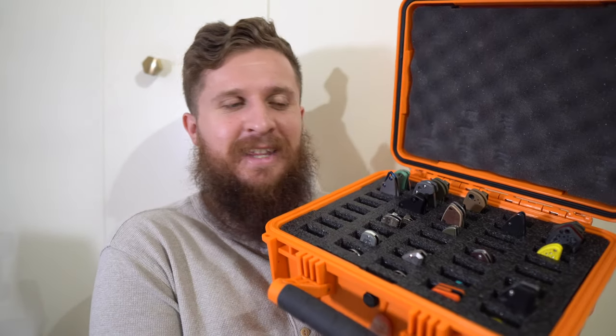Hey everybody, Jake here from Bearded Gear, and I have a package to open — I'm actually really excited about this. While I was in Portland just a couple of weeks ago I unboxed what you might remember is my Cut Club Cutlery Shop XL knife case, the 40-slot one. Right now a bunch of my knives are in other packaging so I can bring them on hikes. I've been using this knife case and really, really liking it — there's going to be a review on it soon.